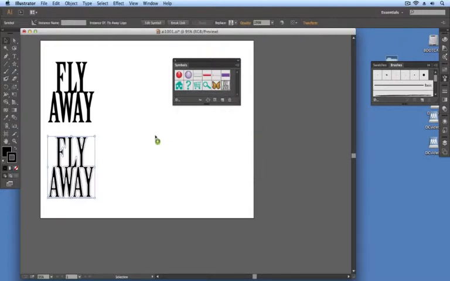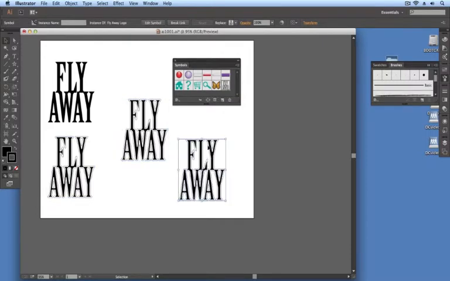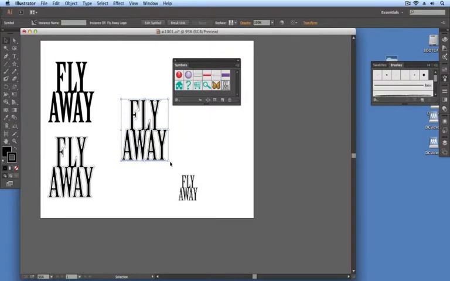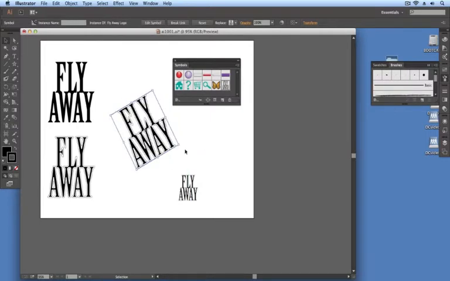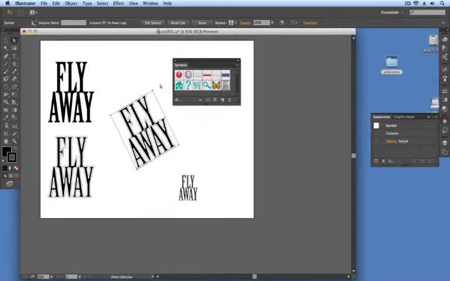Once something's a symbol, I can drag it out as many times as I want. And again, as I showed you earlier, resize it, rotate it, do what I want with it. But I can't edit it because it's been built into a symbol. Not just yet. You'll see that if I take my direct selection tool and I click on here, I can't really access the fill and the stroke of this item. In fact, if I go to Window, Appearance, you'll see that it just says it's a symbol.